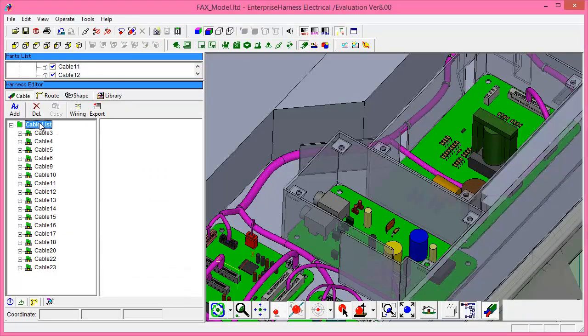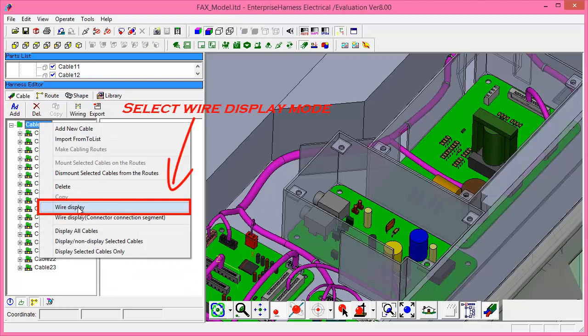Next, we will explain about displaying wires. It is recommended to use real models as much as possible in documents such as work instructions. Additionally, during discussions such as design reviews based on a virtual model, using real configurations will make it easier to imagine the actual product. In Enterprise Harness, you can express the specified points or overall design with a realistic wire configuration.